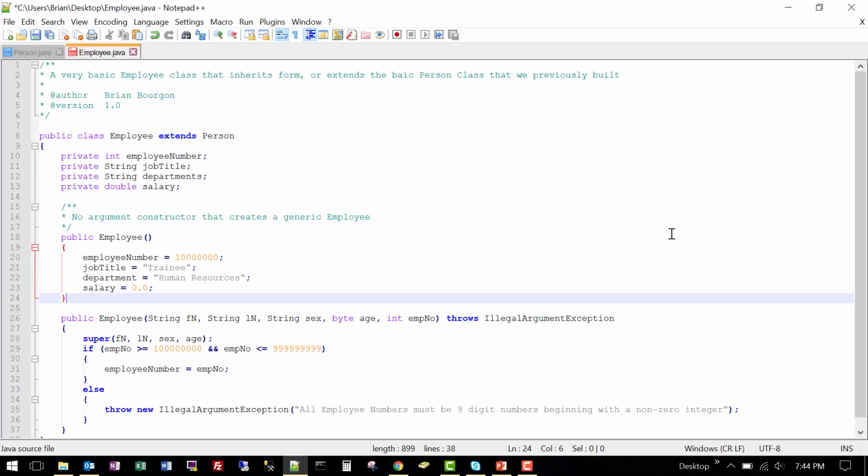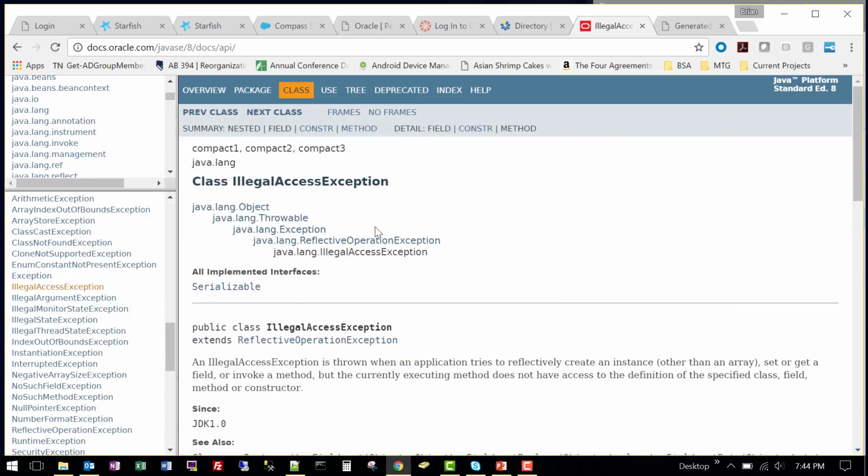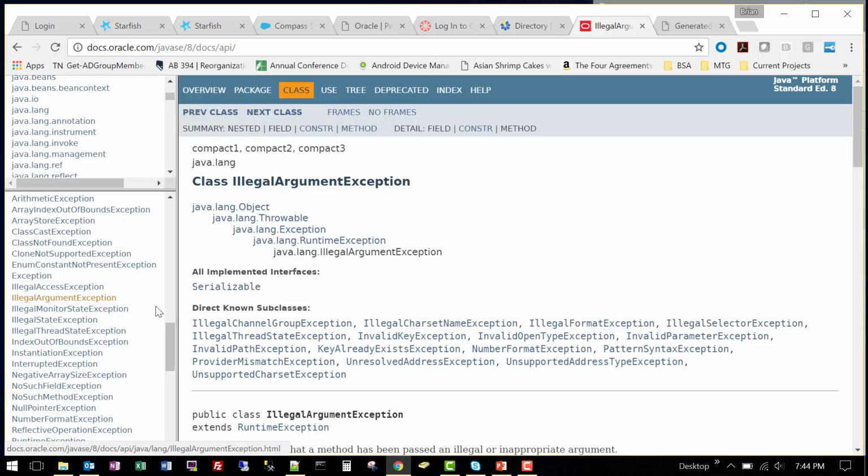It would be a throws illegal access exception, whereas an unchecked exception, one that says runtime or has runtime exception in its inheritance chain, does not have to be put in a try-catch block or passed on to the calling program to be handled. But just because something is unchecked doesn't mean we don't want to check it.